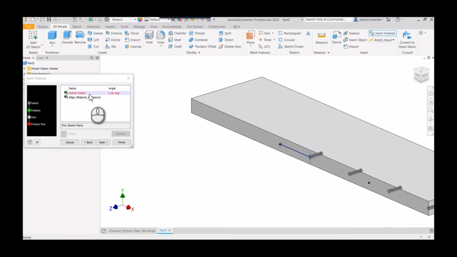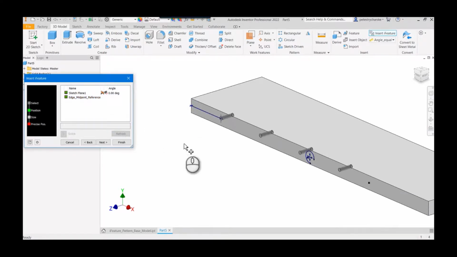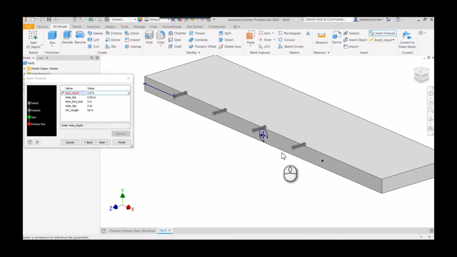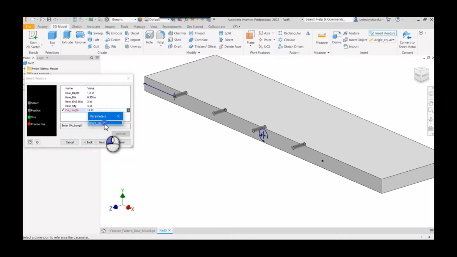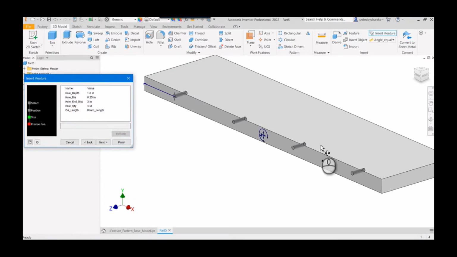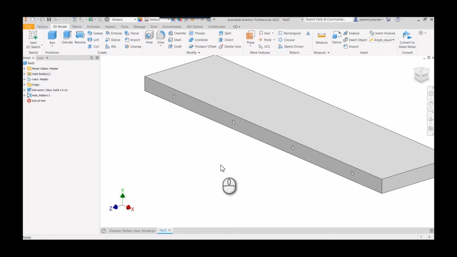Sketch plane 1. Now note when you place it, it tells you pick a sketch plane. And then we go to this one, pick the reference midpoint. So I'll pick that. If you're curious what that looks like, you can hit refresh. And if anything didn't look correct, you could, of course, reselect either one of these options and refresh it again. Now to link up though, notice that these holes clearly aren't in the right position because the board's not 18 inches. So you can come over here, add in the list parameters, and you can actually link it to the board. And if you want to refresh it, you can see most of the time that updates nicely. And we hit finish, and there you have it.